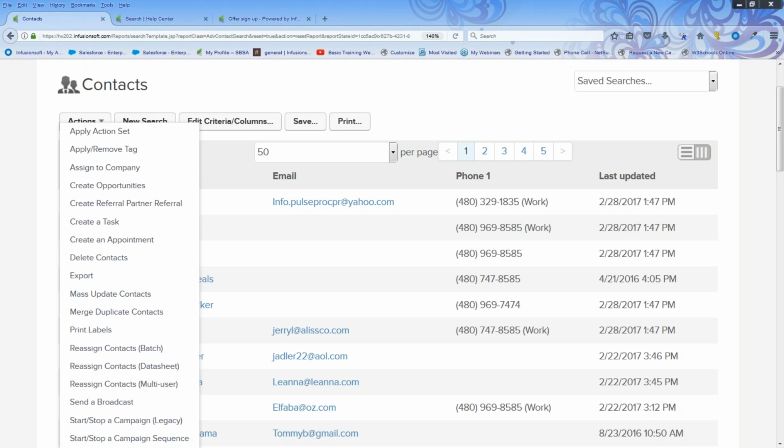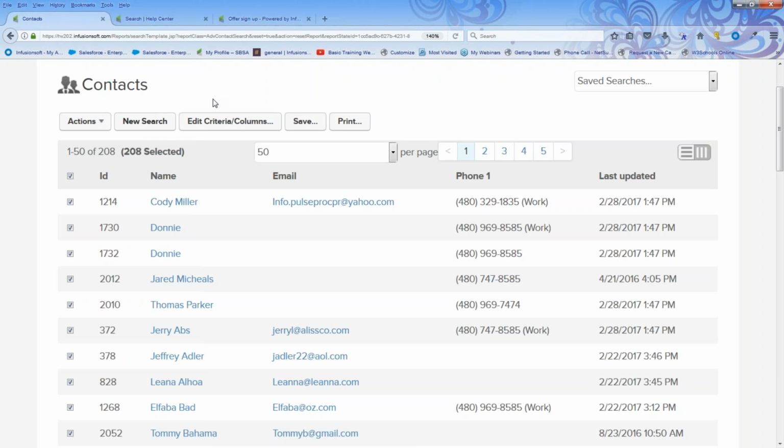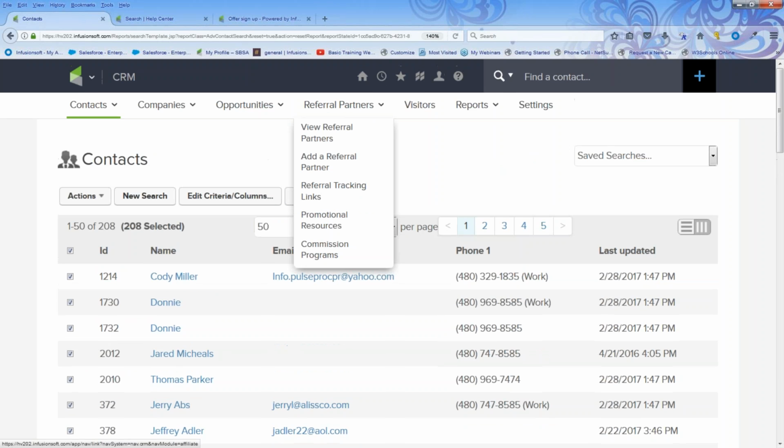And Danji asked if I can go over lead scoring. Lead scoring's a little bit different. I mean, it's intense, so I would recommend that you just go into the Help Center. But just to explain, lead scoring is a way to give people points for doing specific things: getting a tag, opening a document, watching a video, opening an email. You can actually give them points, and when points get to a certain amount, they get a little fire, and that little fire will show you your hottest leads and your cold leads.